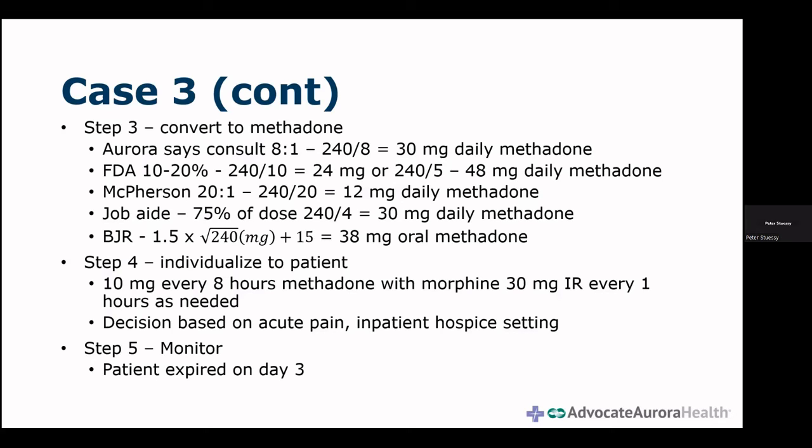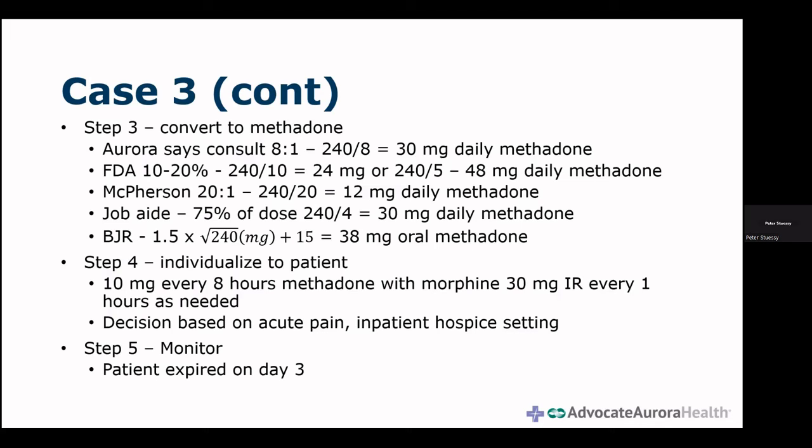And here we individualized to the patient. This was at my organization. So we used the Aurora conversion in this case, and we went directly the whole dose over to methadone. So we did 10 every 8 hours of oral methadone in this particular case. Again, they are inpatient hospice, constant monitoring. You have to take that into account. This isn't an outpatient. This is somebody who's going to be monitored all the time.